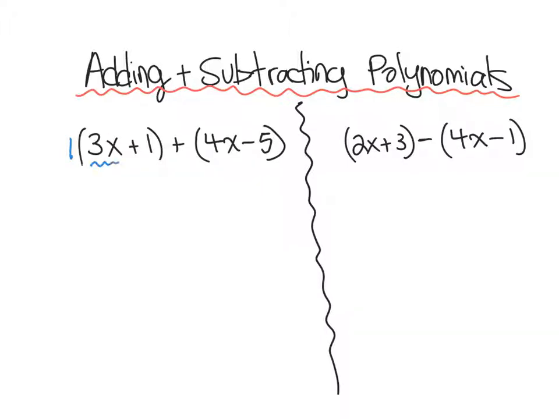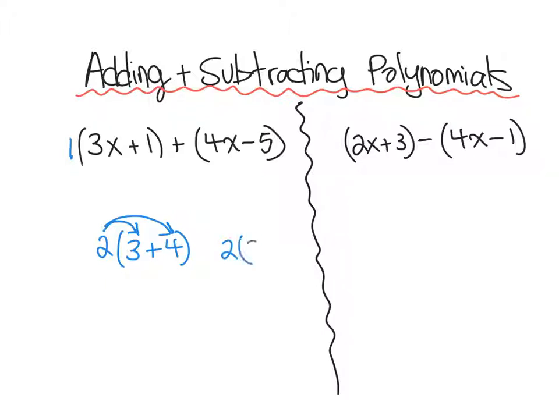So since we can't add what's in the bracket because it's not a like term, 3x and 1, you can't even add those together. What you can do is called the distributive property, which I probably should have taught first, but it's okay, I'm doing it right now. So the distributive property says that if we have a number outside the bracket, like a 2, and then we have numbers inside the bracket, like 3 plus 4, we can actually distribute this 2 amongst what's inside the brackets by multiplying it, because we're going to end up multiplying what's in the brackets by 2 anyways, so you can actually do it ahead of time.